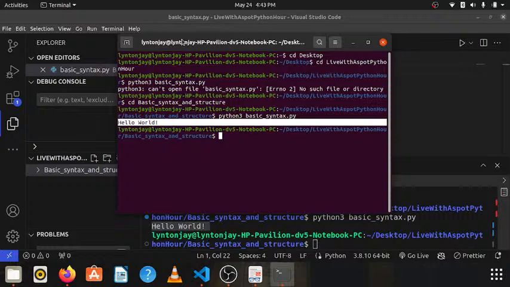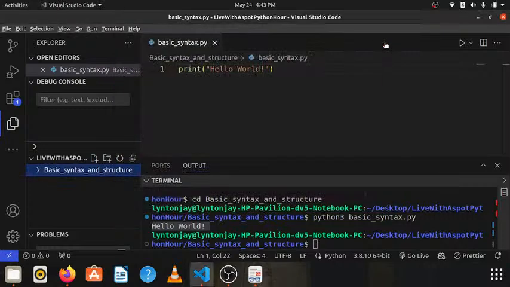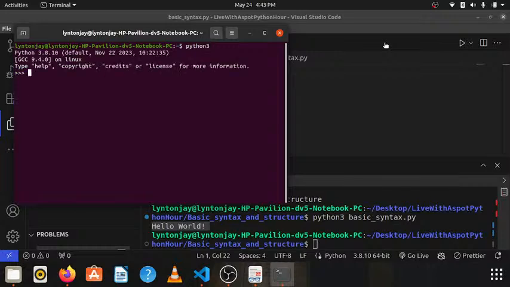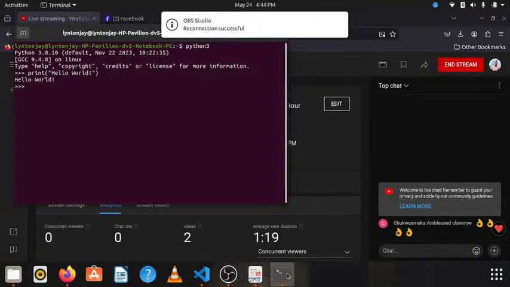Another way you can run Python is to open up the terminal. When you open up the terminal, if you're on Windows, you write python and press enter. But if you're on Linux, you write python3 and press enter. Okay, so I did this.